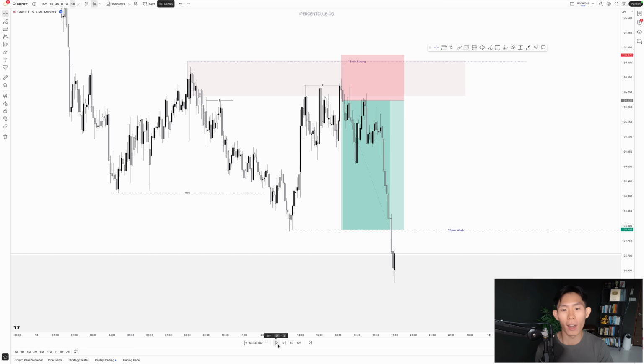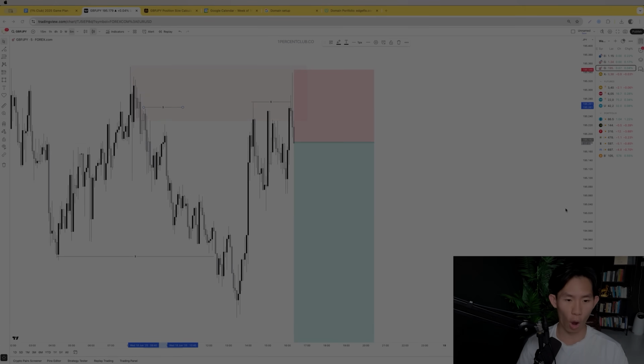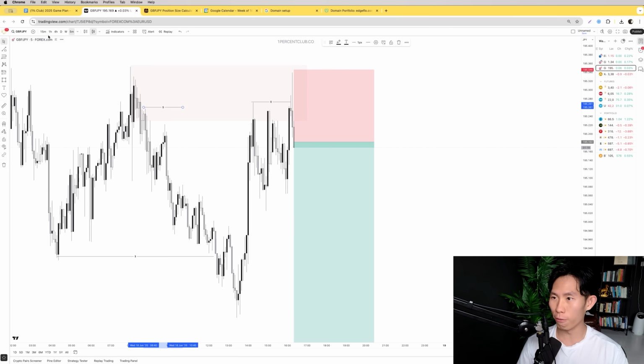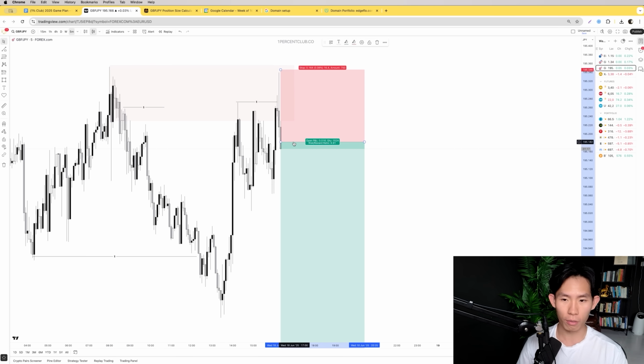Now bear in mind that this is not a trade that I cherry picked on hindsight. This is an actual trade that made me $36,000, which I documented from the start to exit on my second channel, Brad Trades. Yo, I'm full porting, lads. I'm full porting, mate. So I just entered for a sell right here. Place my stop loss right above the liquidation candle, obviously.